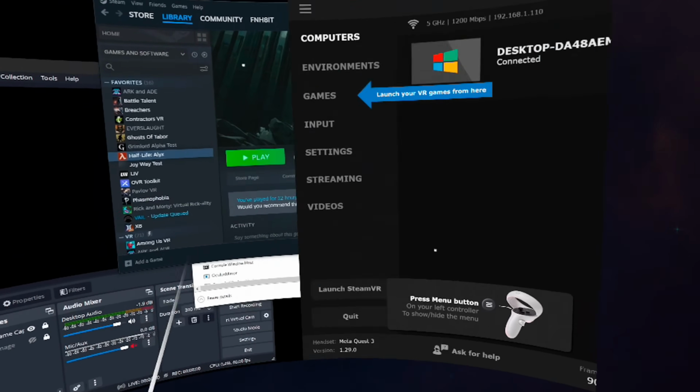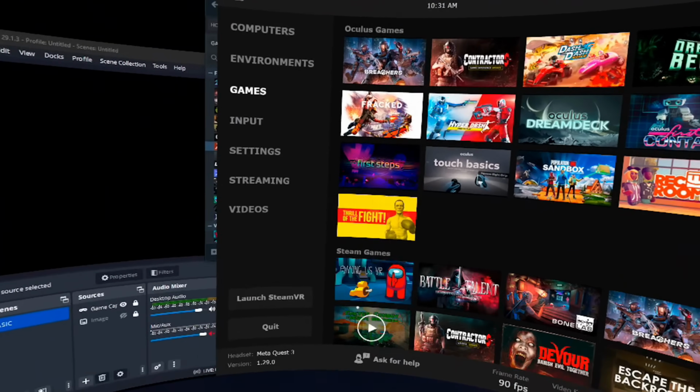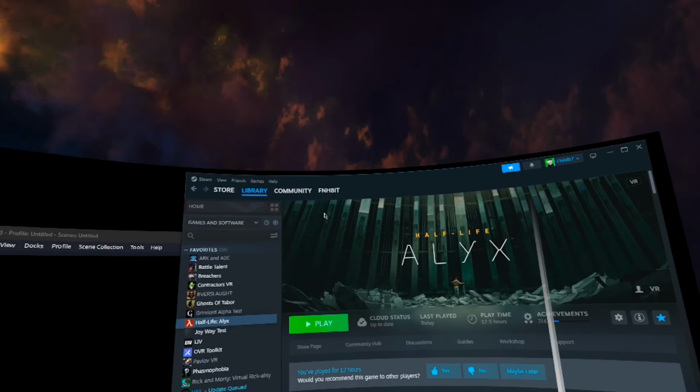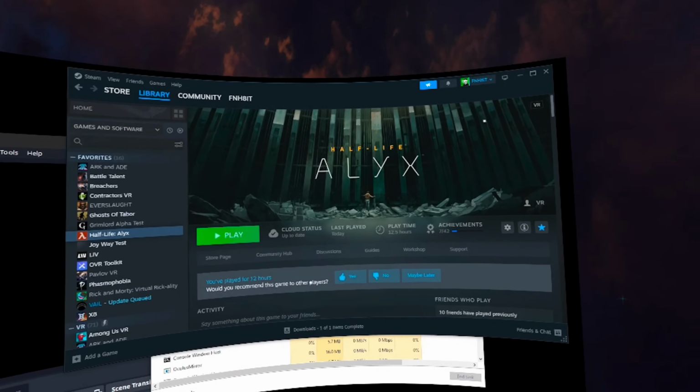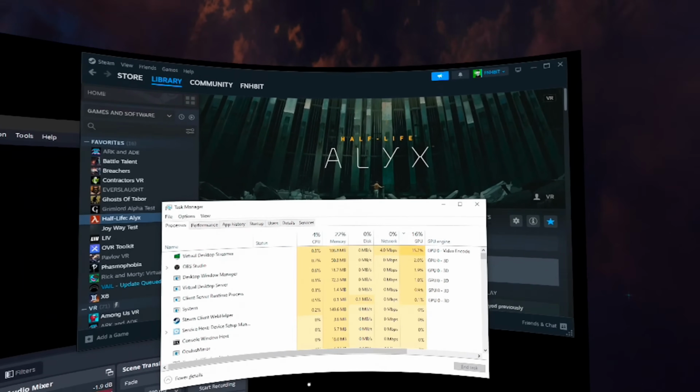Now that we're in Virtual Desktop, you can see both monitors. Pressing the Y button right here switches from one monitor to the other. It takes you through a little step-by-step thing of what to do and how you can look at things, and all of your games are over here. Cool. But what we want to do is make sure that we're not sucking down so many resources. Right now we're only using a 16.